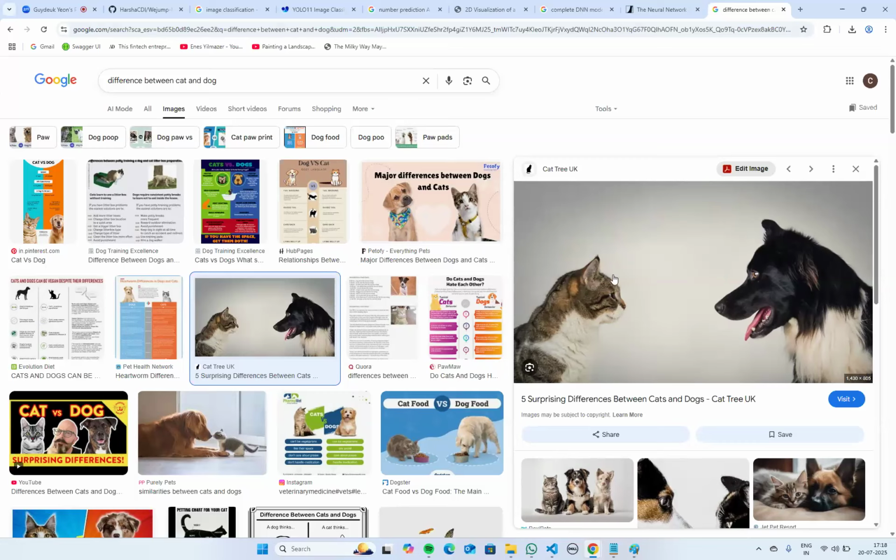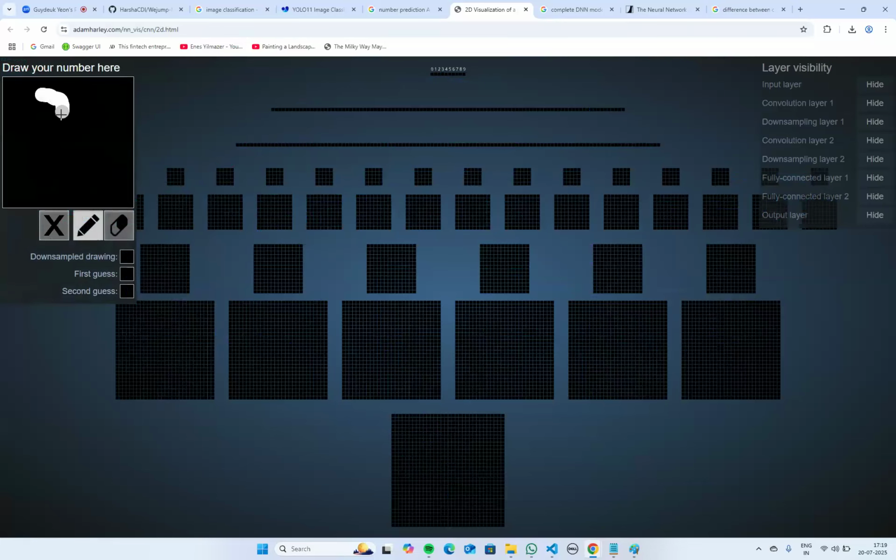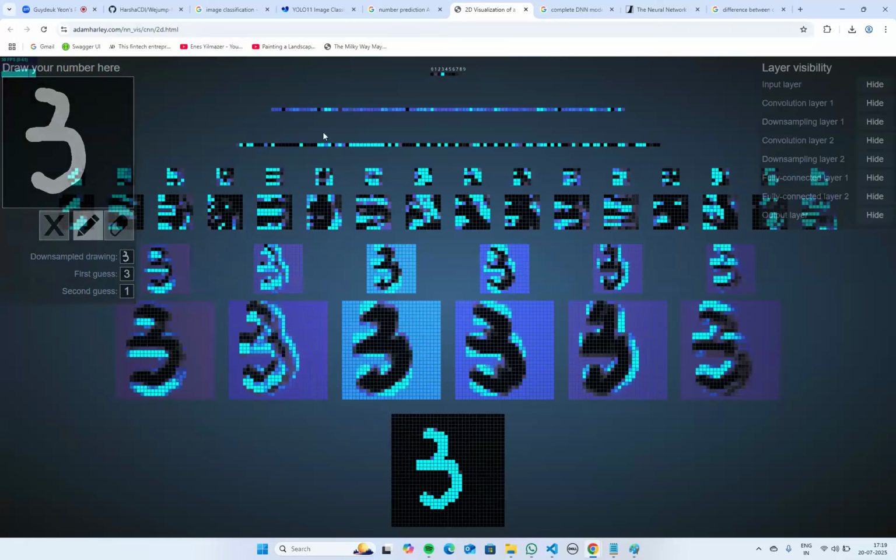We train using multiple, thousands of images at a time, and it will be able to recognize the patterns. If you see over here also, in a similar way, 2 has been trained multiple times, and it will become this way. At the end, it is able to predict, right? So if I write it as 3, it was able to train over here and over here and over here. So at the end, whatever I give, whatever calculation I do, it's pointing out to 3. It takes the majority percentage, and then it gives you the prediction percentage, like 90%. So I'm saying it as 3. The value is 3.